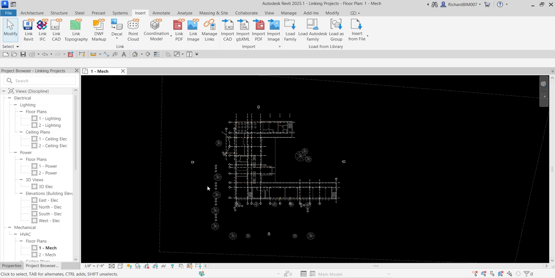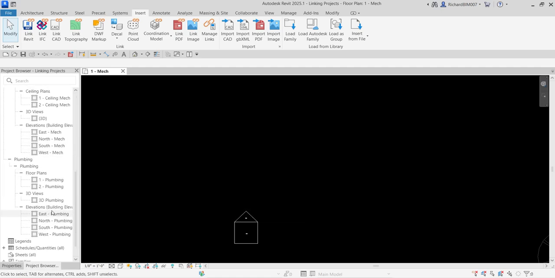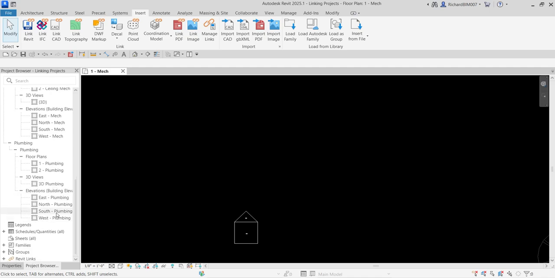If I'm going to open my south elevation, this one, that is south dash mech. I can double click this triangle here to open up the south dash mech elevation, or I can just go here on my project browser and look for South Dash Mech. It's the same. Just double click that to open up the elevation.